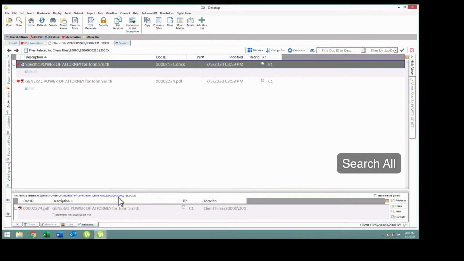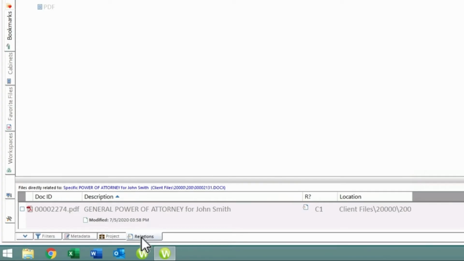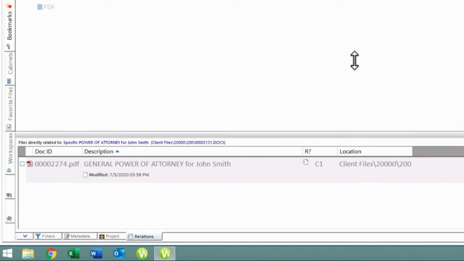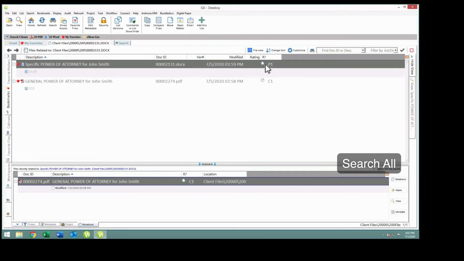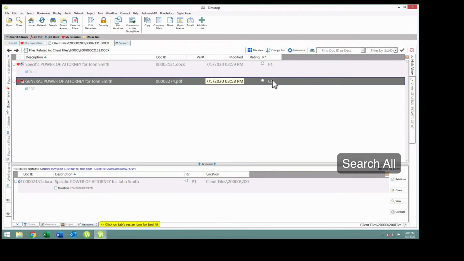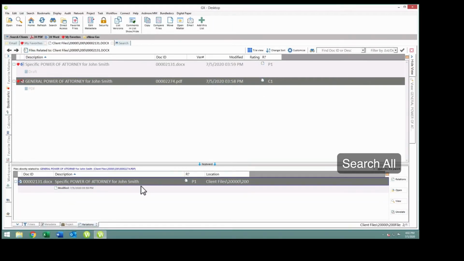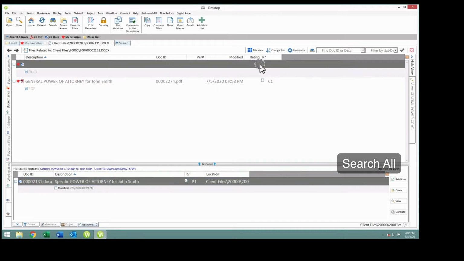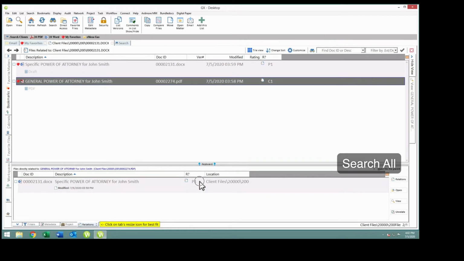On the bottom of the screen you'll also see a Relations tab that can be turned on. If that's not turned on, you can ask your reseller to do that for you, or you can ask us and we can help you get that done. It has to be done at the administrative level. The user can't do it themselves. But here we have a Relations tab, and in here we can see the relationships. So if we point to this, it will highlight the file. And if we go to this one, this is a child, and the parent is this file. So it's not the most intuitive thing in the world in this list, but this is basically showing you for this parent, this is the child, and for this child, this is the parent.